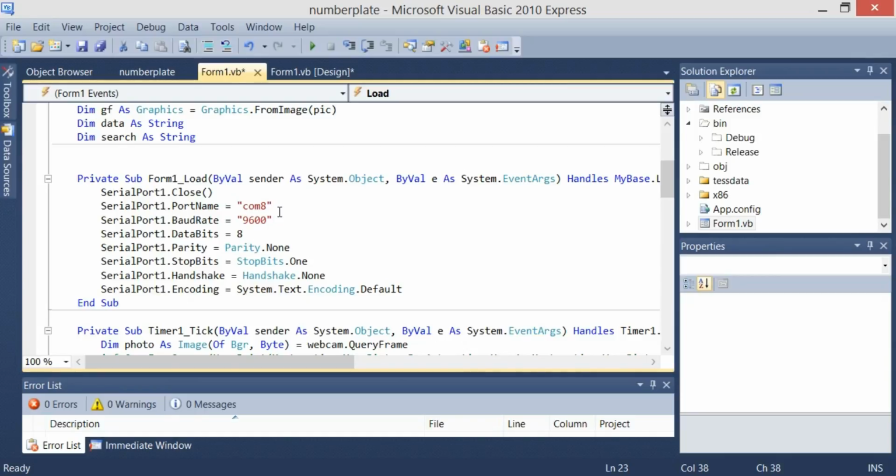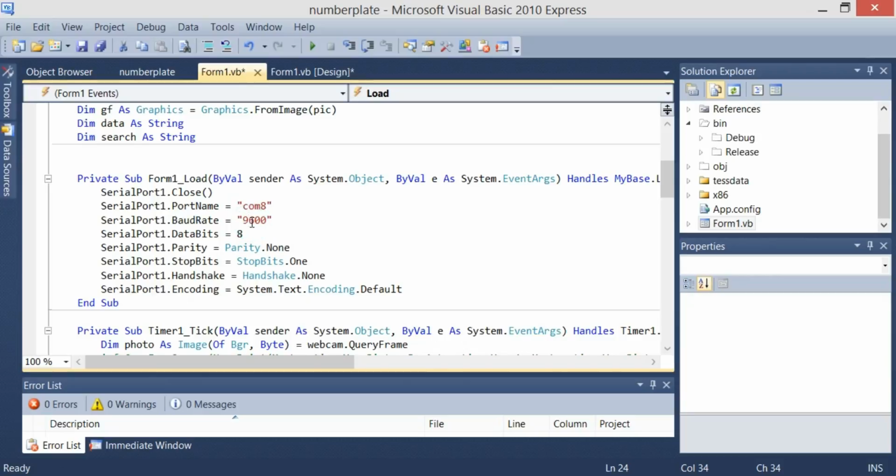Simply connect your Arduino Uno with your laptop, open the Arduino IDE, and from there you can check on which COM port it's installed. Mine is installed on COM8, and as you already saw, I set the baud rate to 9600 in the controller program, so we have to keep this the same.